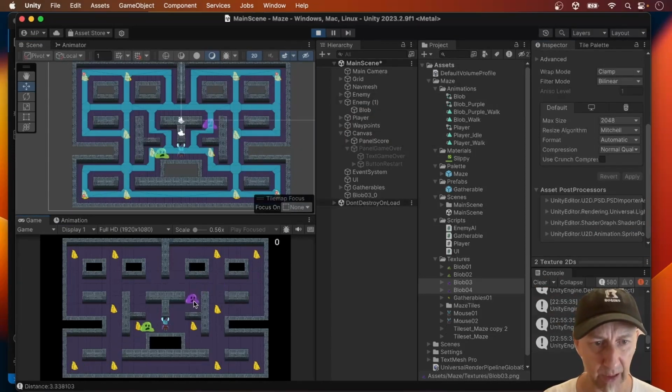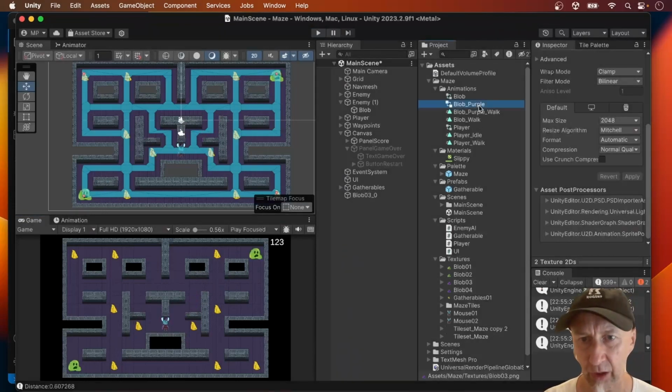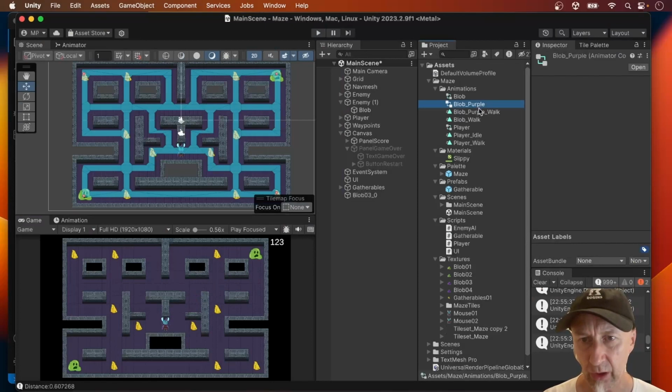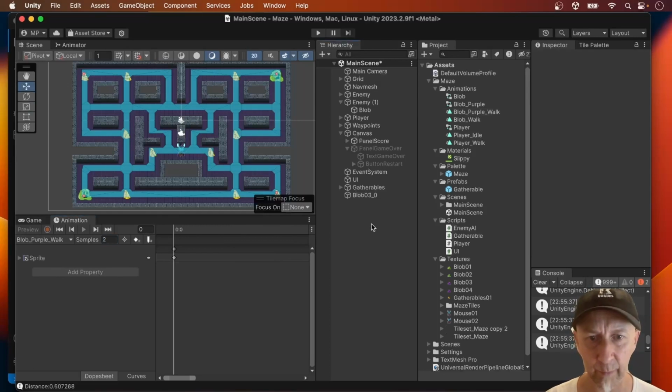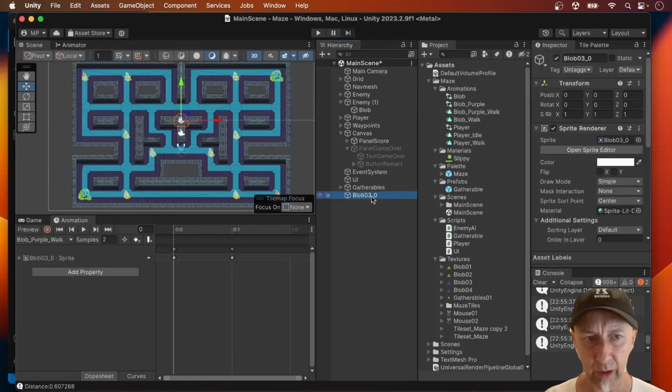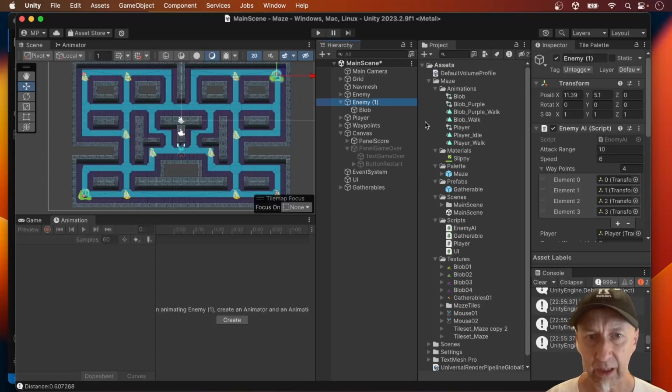It does, but that blob looks a little bit manic because we just need to change this to 2, don't we? Samples, slow it right down. Don't need this anymore, so let's just delete that because that was just used to create the controller easily. And let's rename this enemy underscore purple.